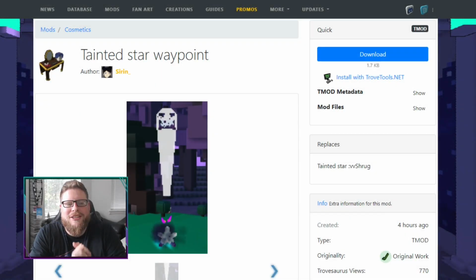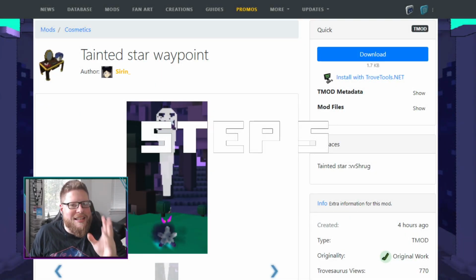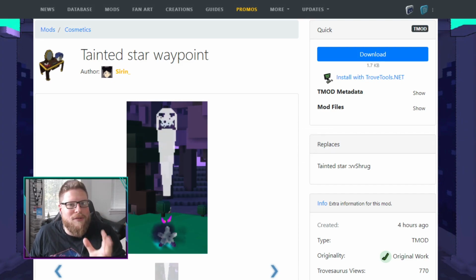Alright guys, we are on step number 5, and as you can see, this is not Trove, but this is Trovosaurus, and this is a mod. If you play on PC, you can add this mod to make it a little bit easier for you to get these stars, because we need the stars, or find these stars in the Fae biome to complete step number 5. And there's also a little picture here.